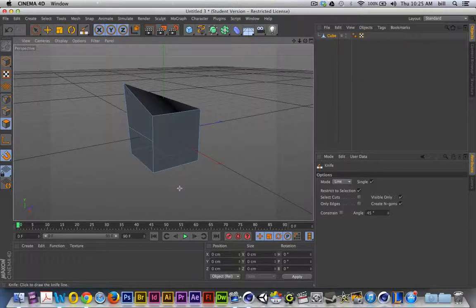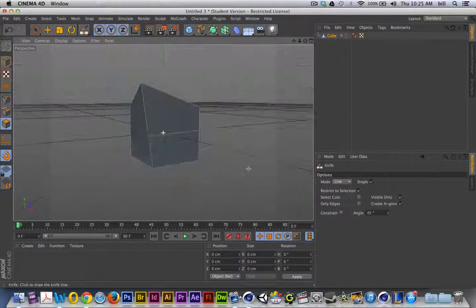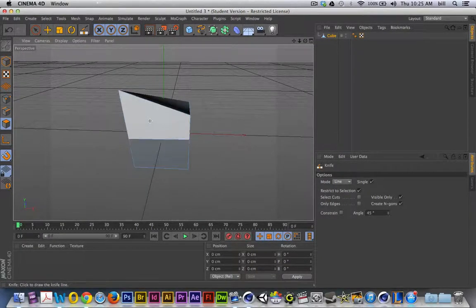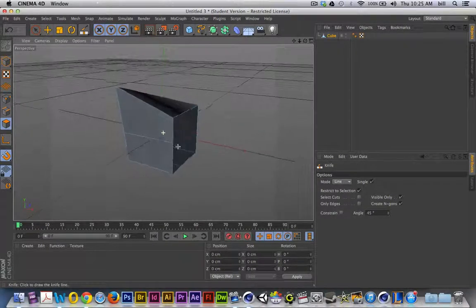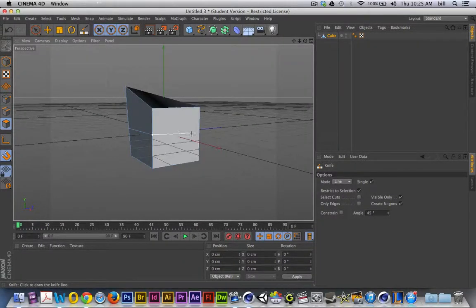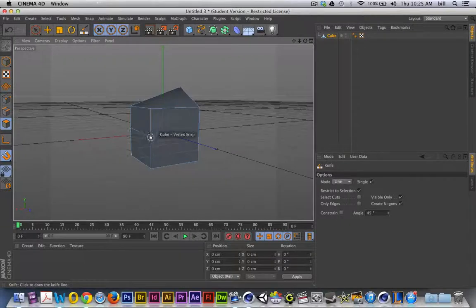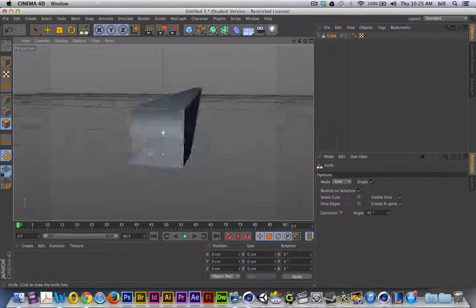Now, the thing that you need to be careful with is that we always want our mesh balanced. So whenever we're using this tool and we're cutting in new geometry, it's important that if I cut these surfaces and I cut that surface in half, I continue this line all the way around the object to close this loop that I've created, okay?